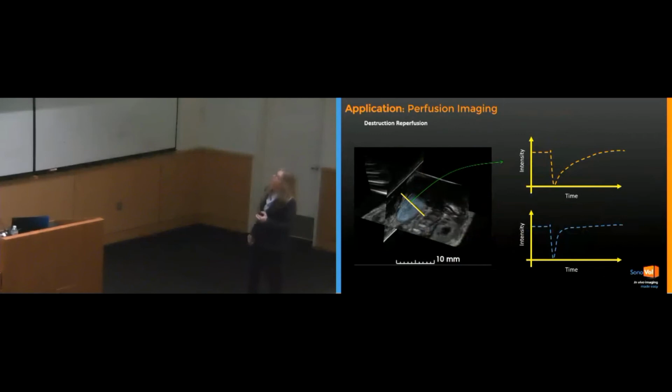And then we can look at destruction reperfusion. This is the fun part about these microbubbles. Microbubbles are air-filled liposomes, and you can burst them. You inject them, they go into circulation, perfusing the entire body. Let's say you're interested in your kidney, and you're looking at the total accumulation of signal in the kidney, and then you can burst the bubbles. You send a sound wave, and they collapse and disappear. The signal goes away. And then you can measure the time to reperfuse. How soon do these microbubbles show back up? That gives you an idea of vascularity as well, and that can be done with tumors, with liver, anything.